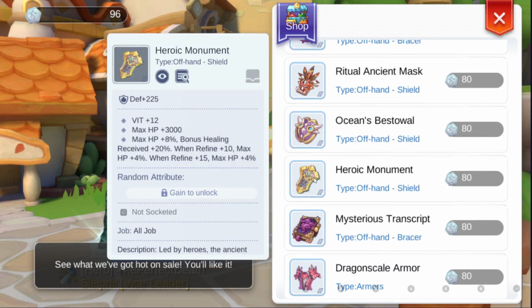Now the last option is the Heroic Monument, and this one is vitality, but instead of defense bonus it gives max HP and then bonus healing, and then as you refine it you get more HP. And the random attribute that's unique to it is healing received, and that healing received goes up to 45% if you get the maxed roll on it. Meanwhile, you can still get your defense, HP, those kind of things. So this is your healing shield, essentially. You could make it that if you got a really high roll on that healing received.